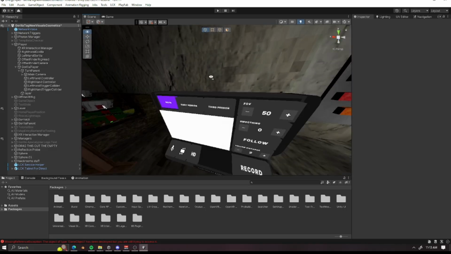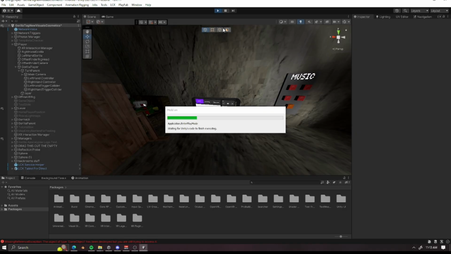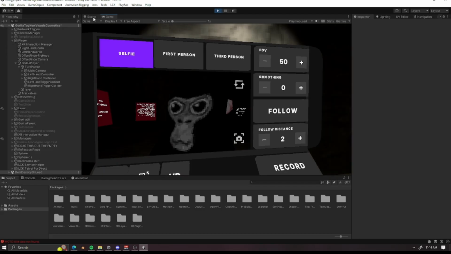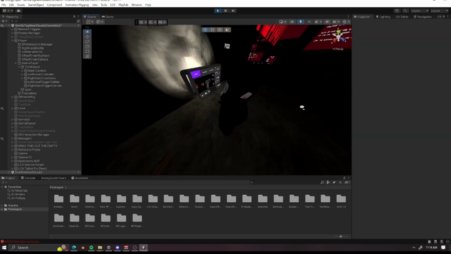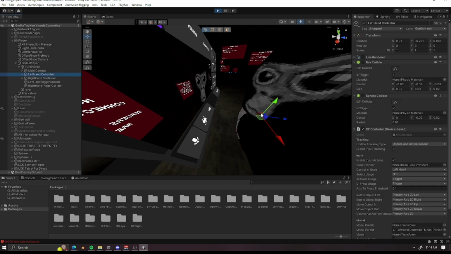So what you want to do now is obviously playtest it. Because it should work if you followed every single step that I did. And if it doesn't work, go to my Discord in the link description and I will help you out. But if it does work, then good job. If you're in your project, you can go up to your camera mod, and I've already tested it and I know it works, but you can test everything out.